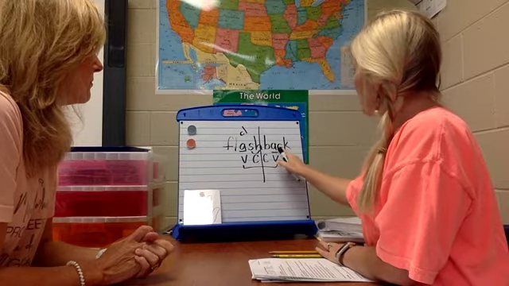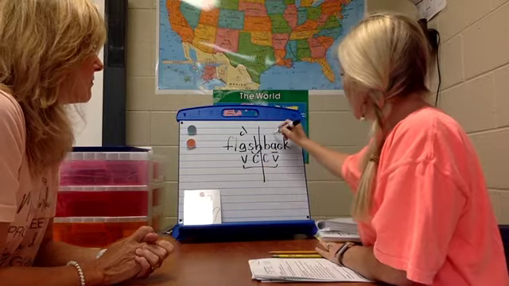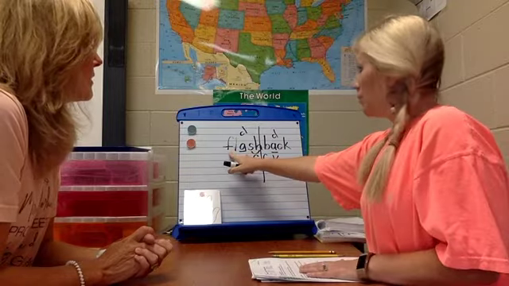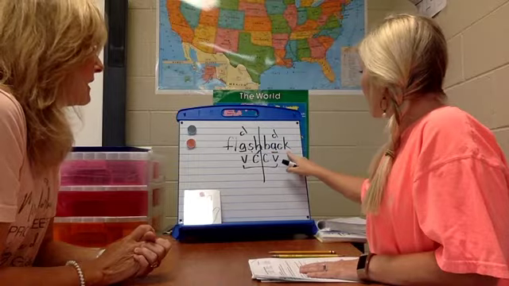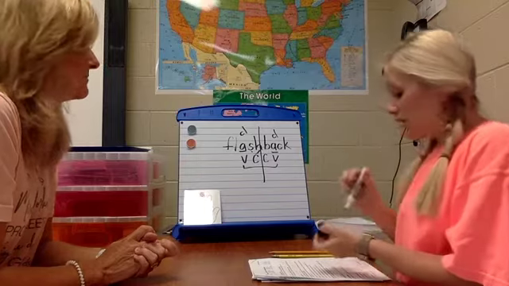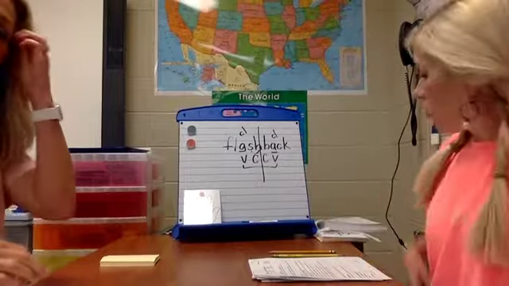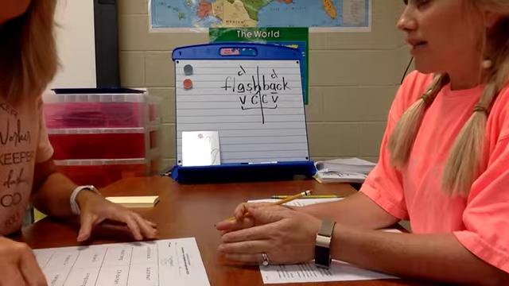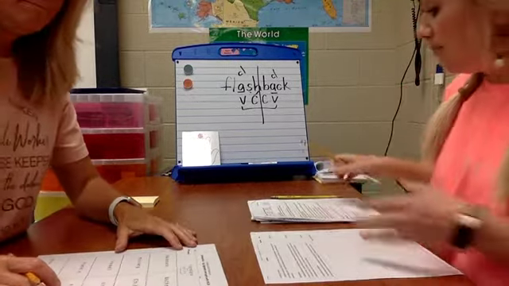Let's look at our second syllable. We have a vowel between 2 consonants, so that would be a closed syllable. So let's read our first syllable. Flash. Good. Second syllable. Back. Good. Now let's read it together. Flashback. Very good. So what I want you to do on your paper here is, we have a list of words, and I want you to talk through the process of syllabication for each word. Okay, are you ready? Yes.